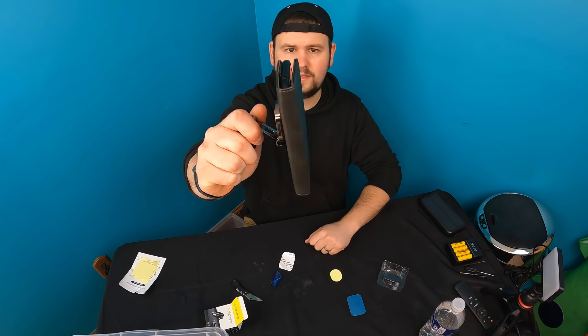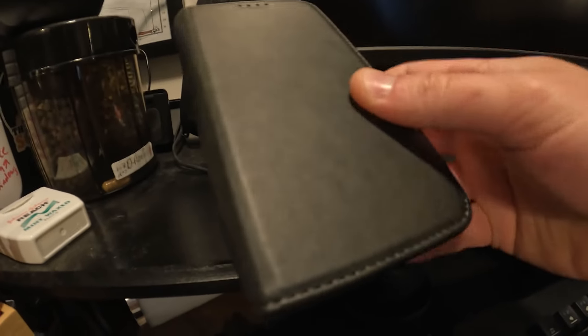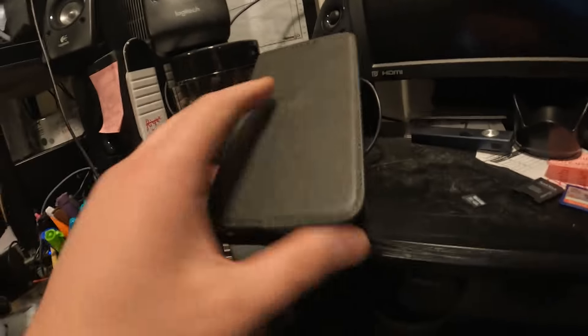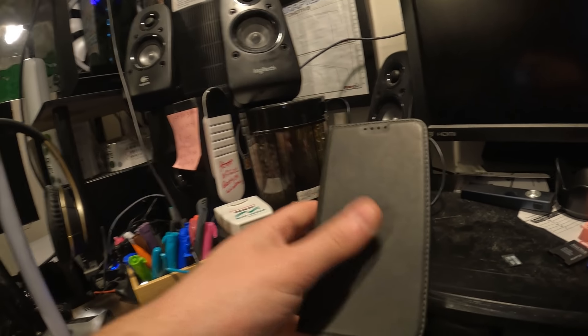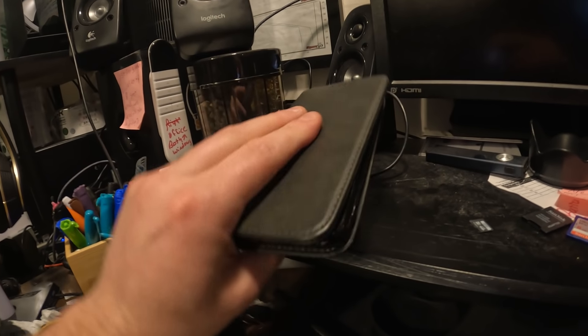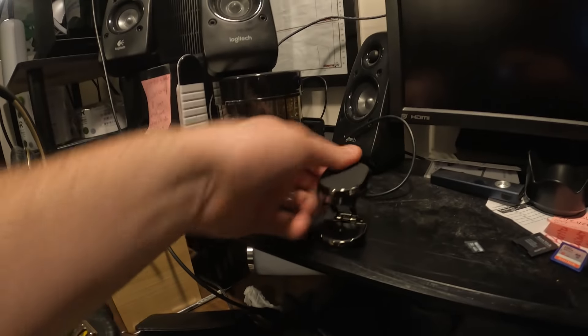Just like that — now it holds our phone. We mount it right on our desk and now we can just set our phone right there. Quick access, quickly pulls it right off. We can also adjust this — if we want it down lower or up flat, you can fully adjust it.